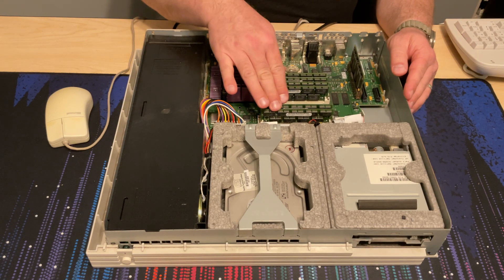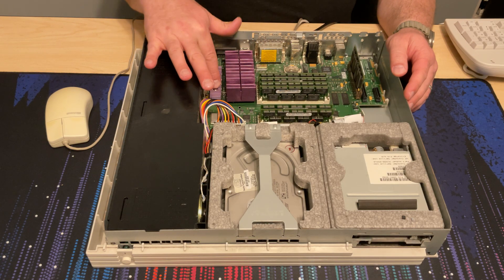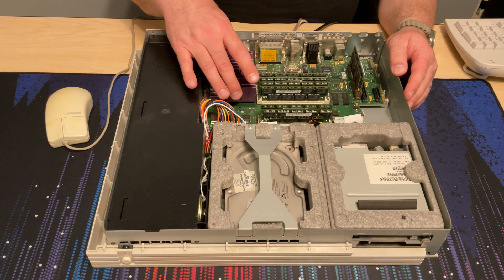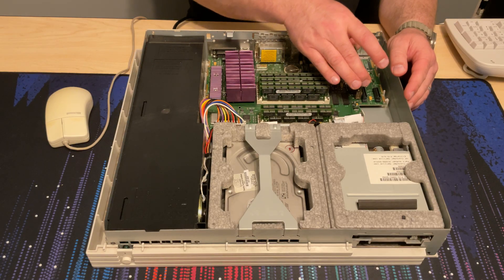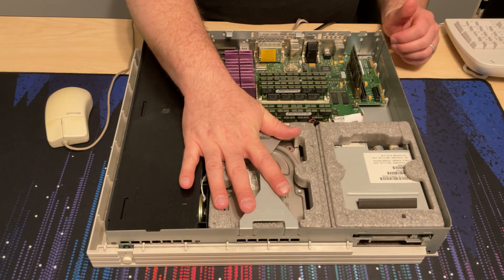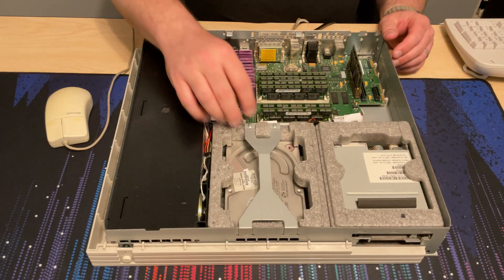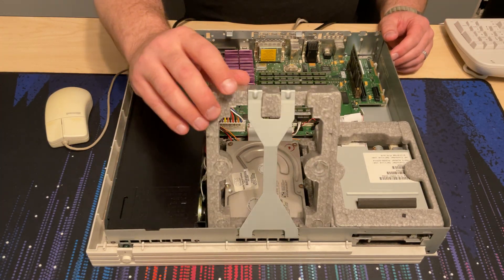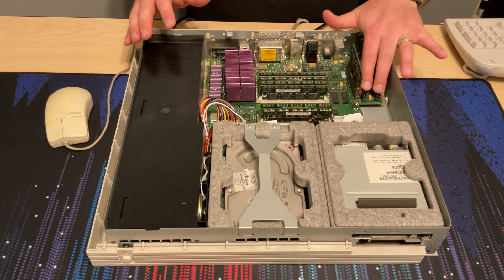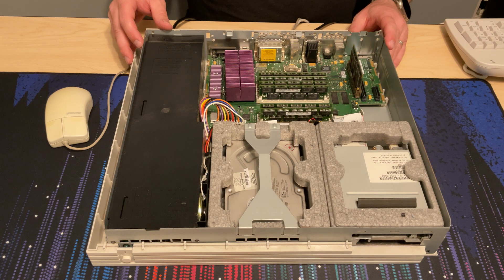Looking at the inside here, we have 192 megabytes of RAM, which is quite a bit for 1995. We have a purple heat sink here — this is our CPU, it's a little warm, and I'm probably going to want to put some thermal paste on that. This is our video RAM right here. This is a SCSI hard drive, 50-pin, our floppy drive, and our power supply. It's not much in here. This is a nice little styrofoam case cover for anti-vibration, and that's the whole computer. There are a couple of ports here for expansion; I don't have anything to expand right now.